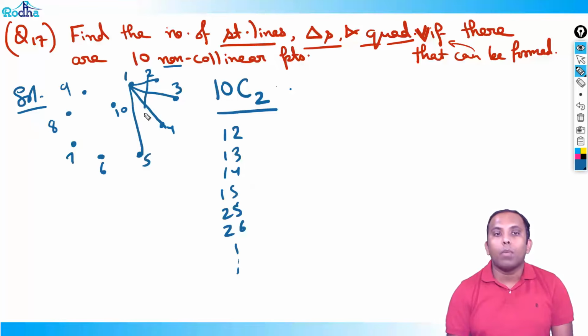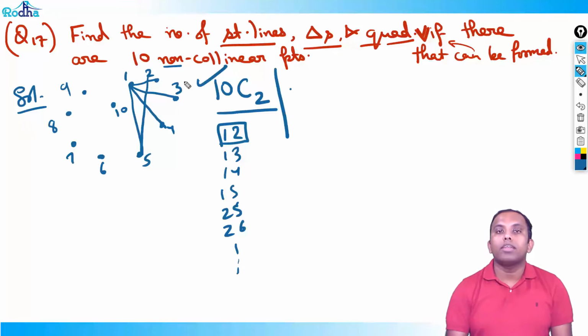So like this, how many lines can I form? I can form lines as per pairs, as per selecting any 2 points. I can form 10C2 groups of 2 things, and every group of 2 will give me one line, right? So 10C2 lines. So the number of straight lines is 10C2. That is 45. For triangles you need to select any 3 points.